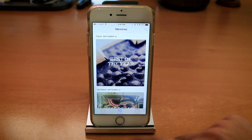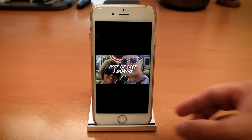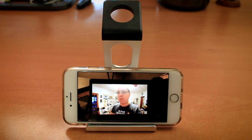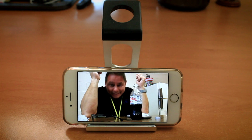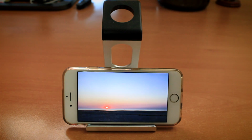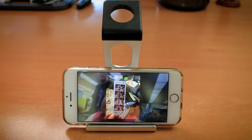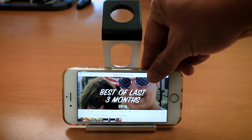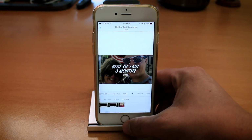And speaking of Google Photos, Memories is a brand new feature in iOS. Now, this has been in Google Photos for a while now. It's definitely one of the things I liked about Android, and I should even say just Android, because you can get Google Photos and all that stuff in the web browser on Mac, PC, iPhone, all that stuff. But Memories are now built in by default to the Apple Photos app. And I think it's cool. It's fun. I like being nostalgic. I like looking back. And come on, it's me. I love creating video. I love taking pictures. So it's definitely nice to be reminded of memories now and then.